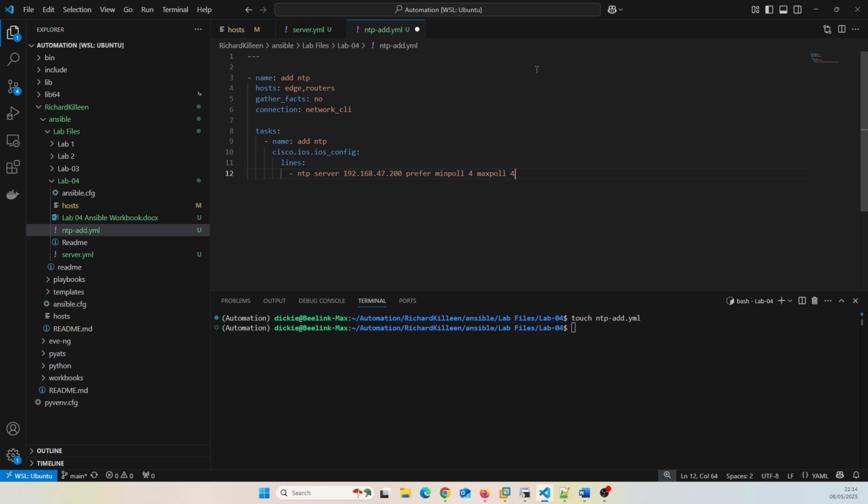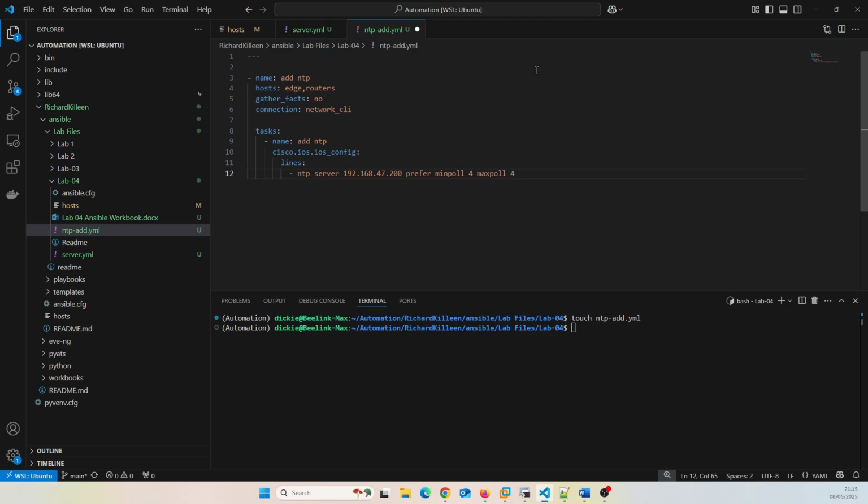The reason we're doing minimum and max polling is, you don't have to do this, but it takes a long time. If you've played around with NTP, it takes a long time for the Cisco devices to actually trust an NTP server. It has to continually poll it and poll it and poll it. It normally polls every 64 seconds or so as standard. When we do a minimum poll of 4, then it will poll it every 16 seconds instead, so it can reach its maximum amount of polling before it determines that the NTP server is genuine a lot quicker.